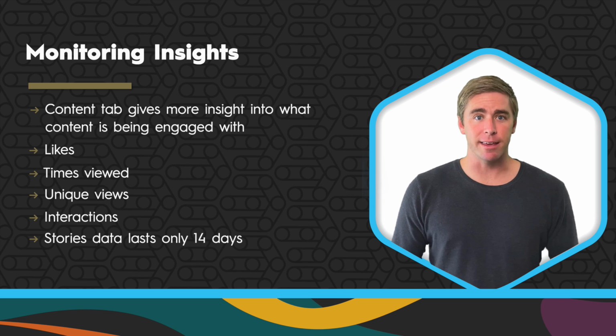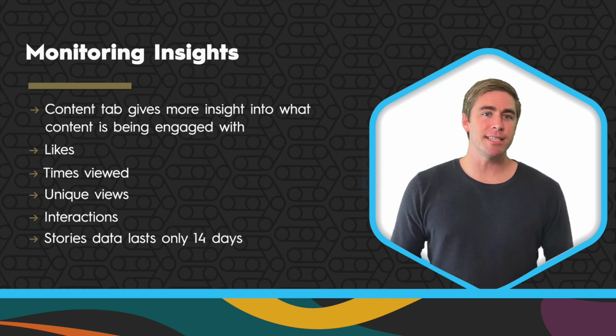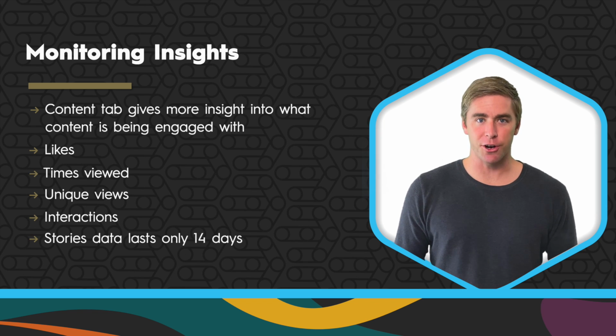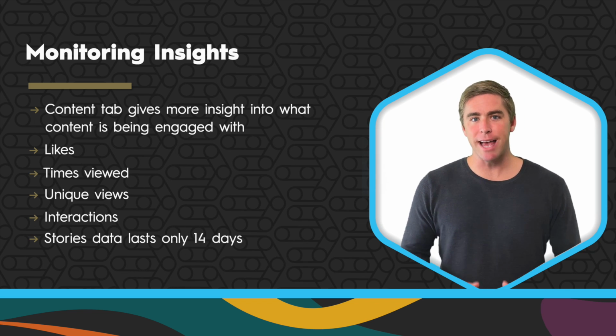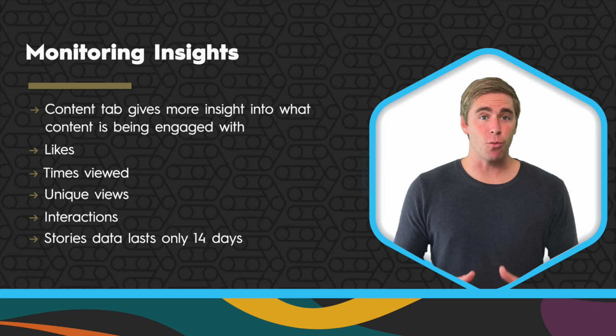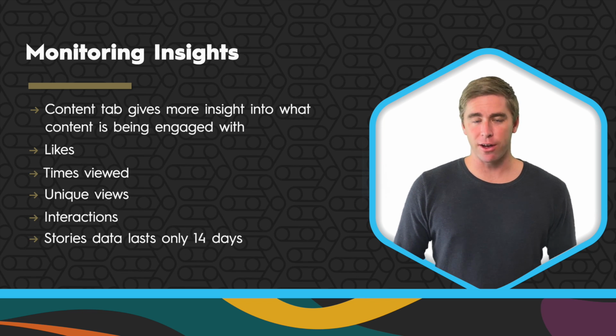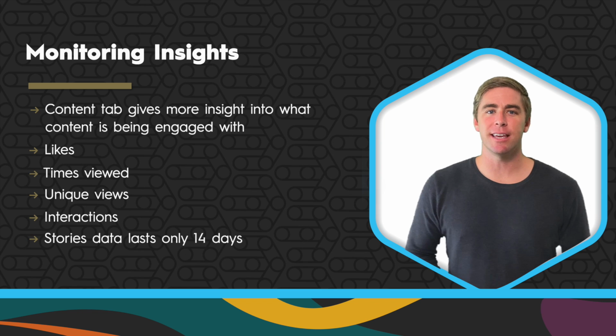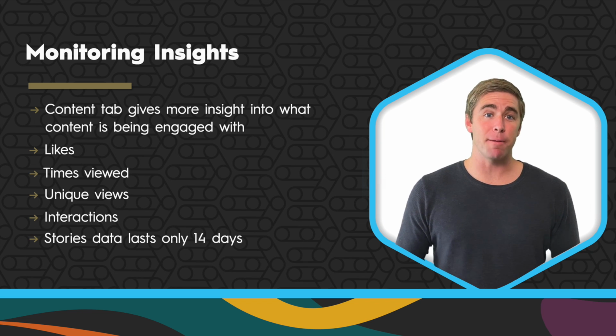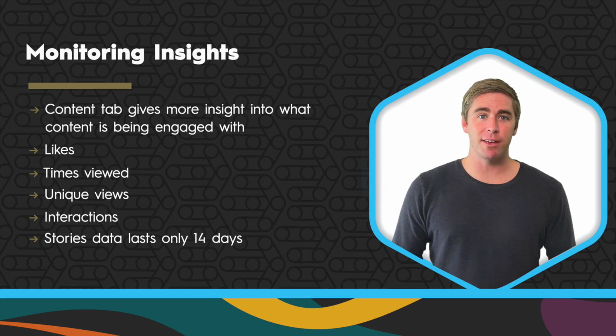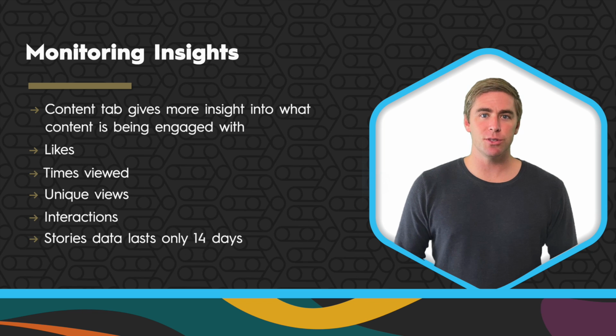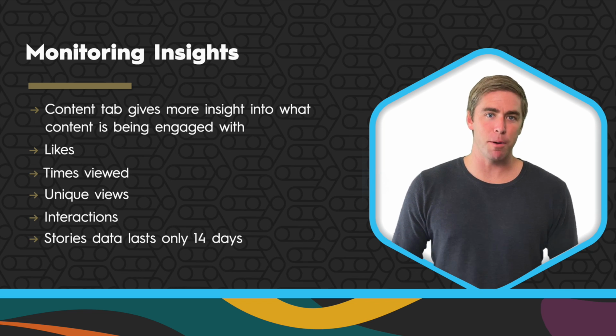The Activity tab will let you know how many users looked at your profile page and clicked on your website link, email, or phone number. You can see the dates and times these interactions occurred. The Audience tab will let you know exactly who your audience is as it ranks by gender, age, location, and when they're most active on Instagram. From this, you can see things like the kind of content that might appeal to them, the time zones they live in, the languages they're likely to use, and the best times to schedule your posts.